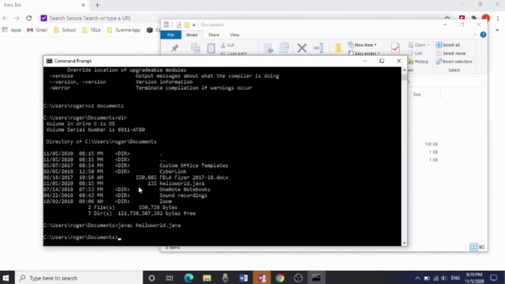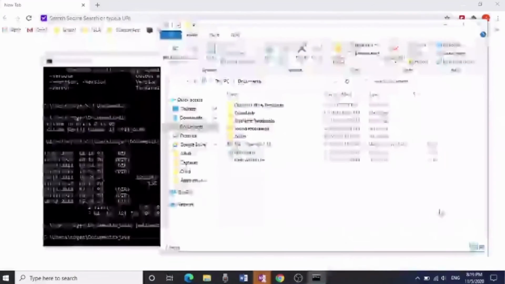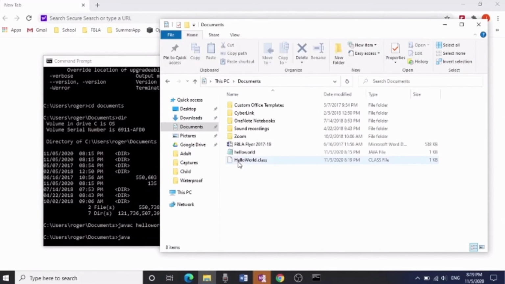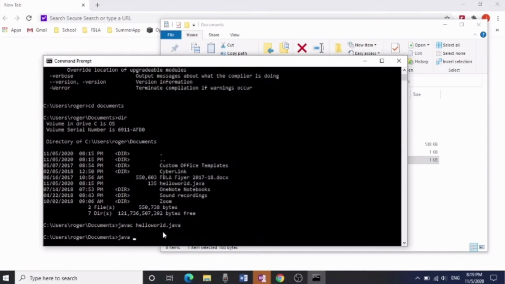Now we go back to command prompt, and then we type in java, and then as you can see, there is a HelloWorld.class. So we have to copy this word by word, and we have to capitalize it as well. So I'll say HelloWorld with capitalized letters, and then press enter.